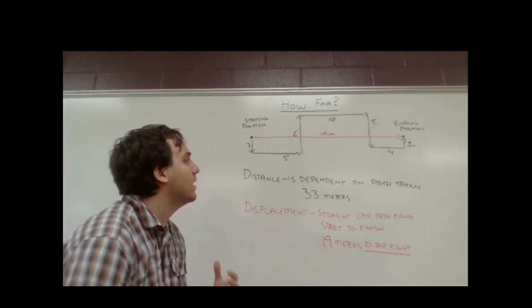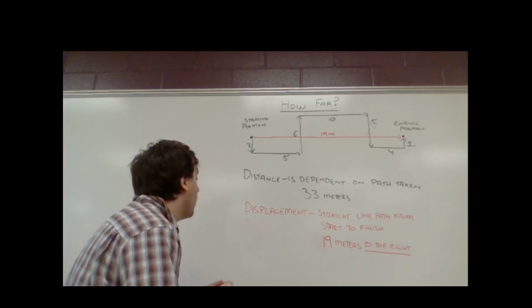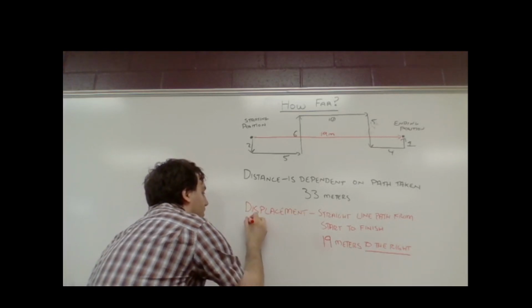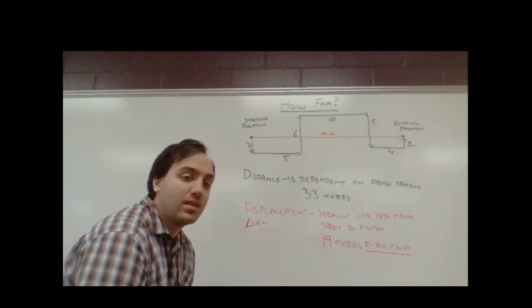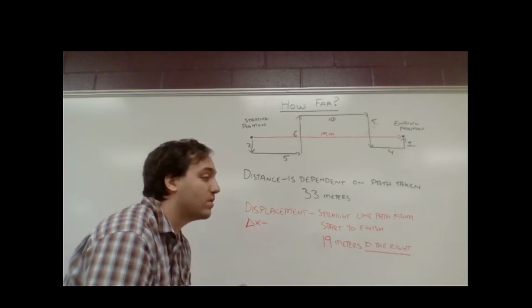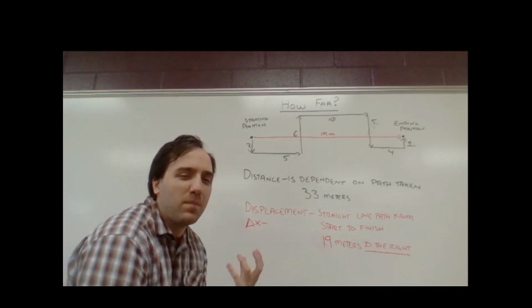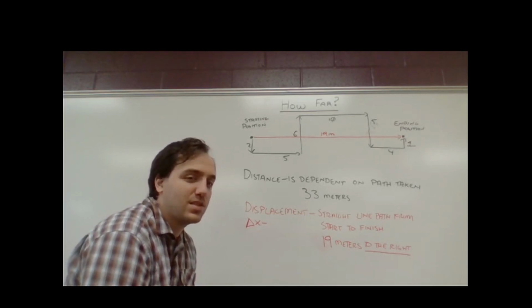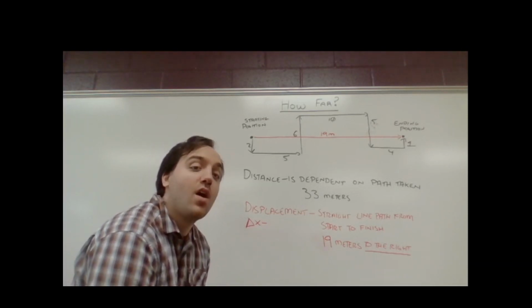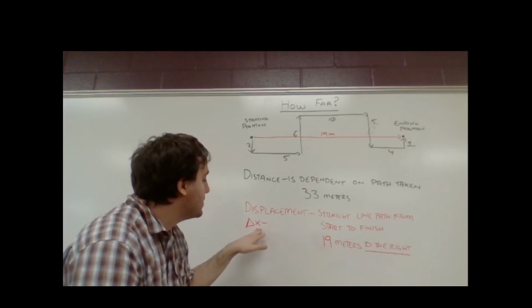Displacement is often referred to as the change in position, or your delta x. The variable x is position in physics almost universally, even when we're not necessarily moving in the x direction. Why? Because physicists and scientists hate high school students. Alternatively, it's just convention at this point. So x is your position.